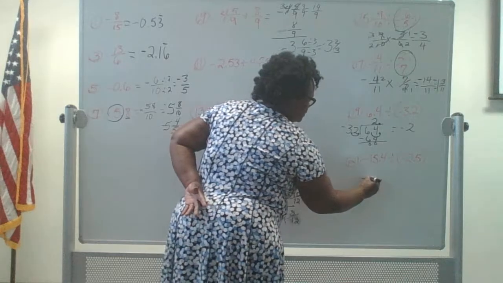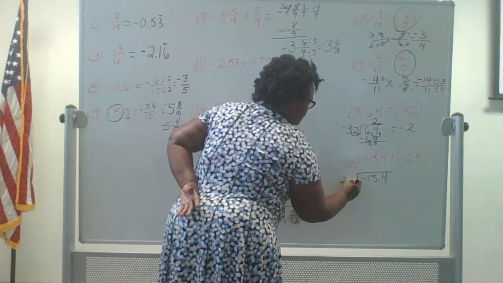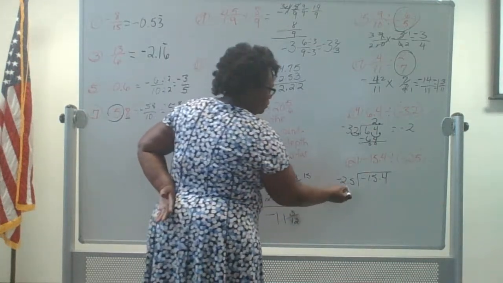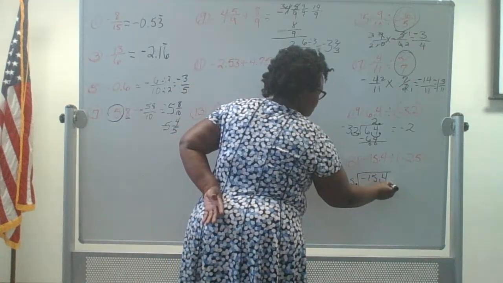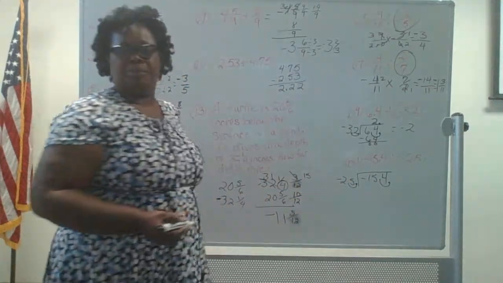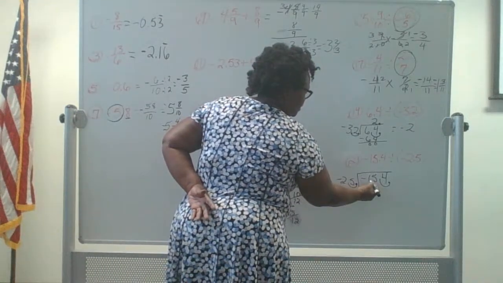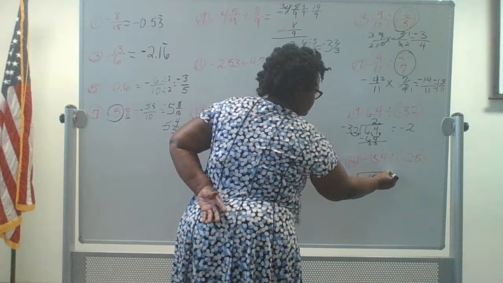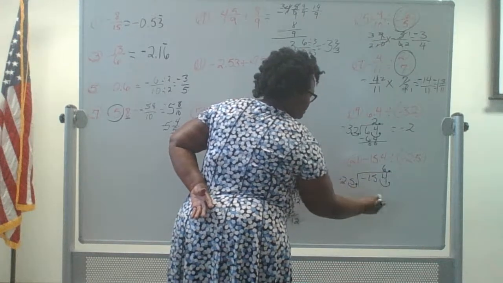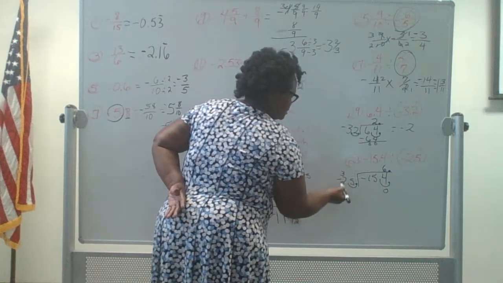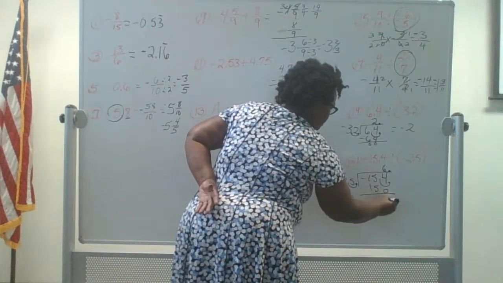We have -15.4 divided by 2.5. Both are negative. We move the decimal point one space to create a whole divisor. We move our decimal point one space in our dividend. They both are negative, so our answer will be positive. The question is, how many 25s are in 154? We discover there's 6. So we multiply 6 times 5, which is 30. 6 times 2 is 12. Plus 3 gives 15. Bring down our 4.